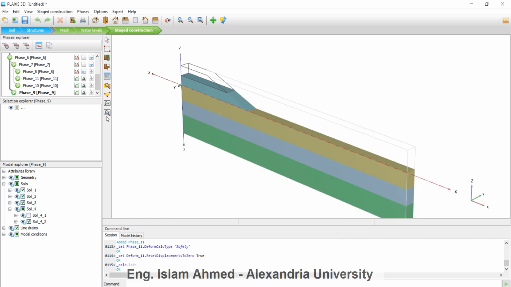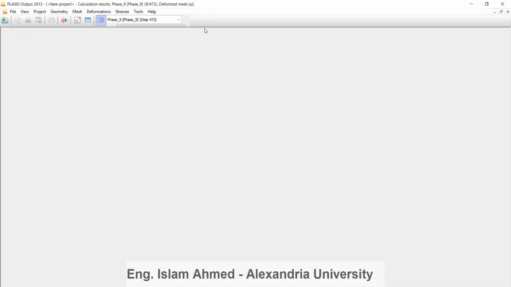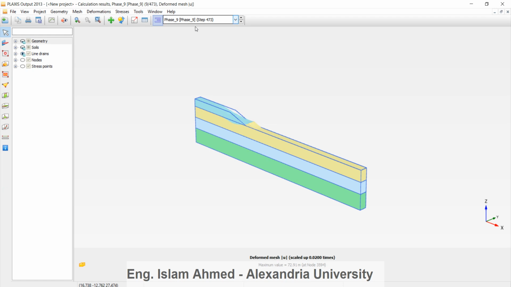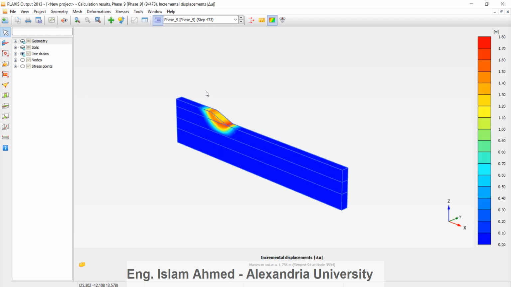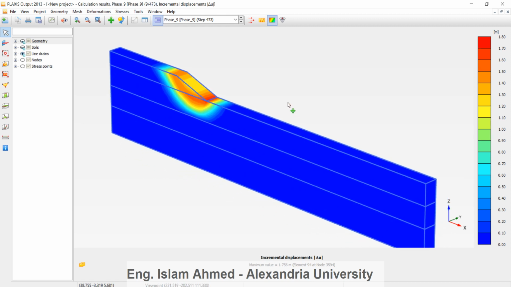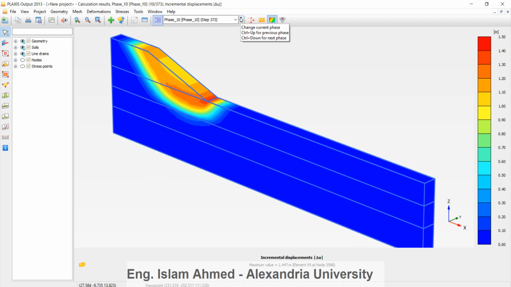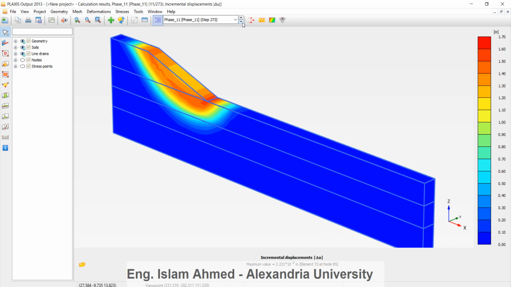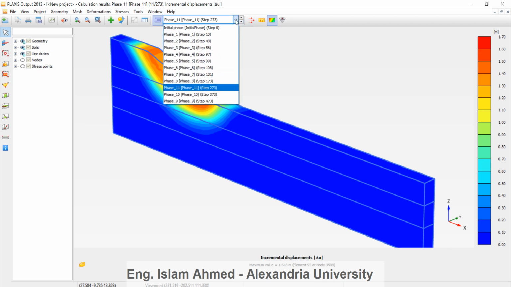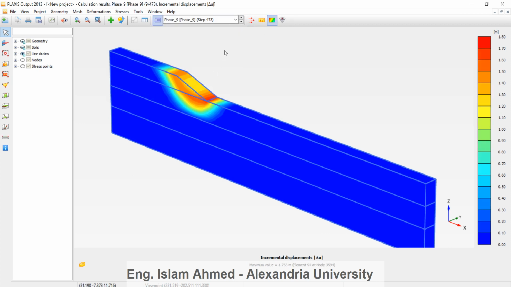Okay, our calculation is done. We are going to view the results. Okay, for phase number 9 we can view the slip circle shape from the incremental displacement. Oh, I'm sorry, I meant it to be phase 9.